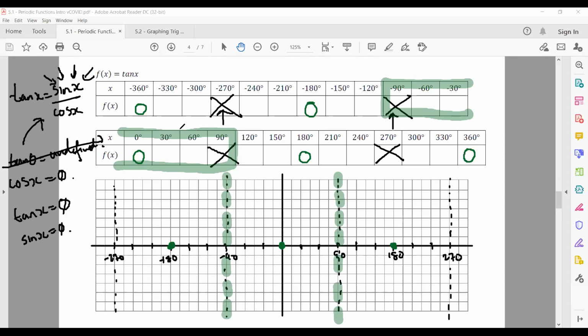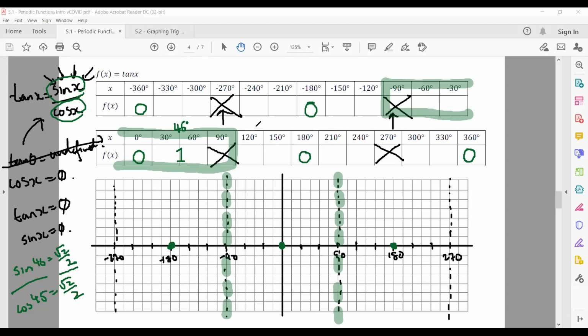30 degrees and 60 degrees is all fine and all, but there's a special angle where sine and cosine are equal to each other. Remember how sine 45 was root 2 over 2? And cosine of 45 is root 2 over 2. So sine 45 divided by cos 45 is the same as root 2 over 2 divided by root 2 over 2. That means at 45 degrees, this equals 1.